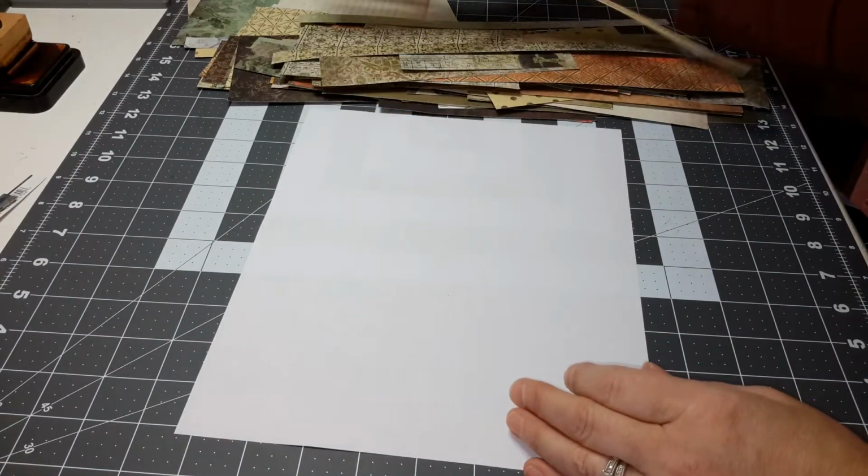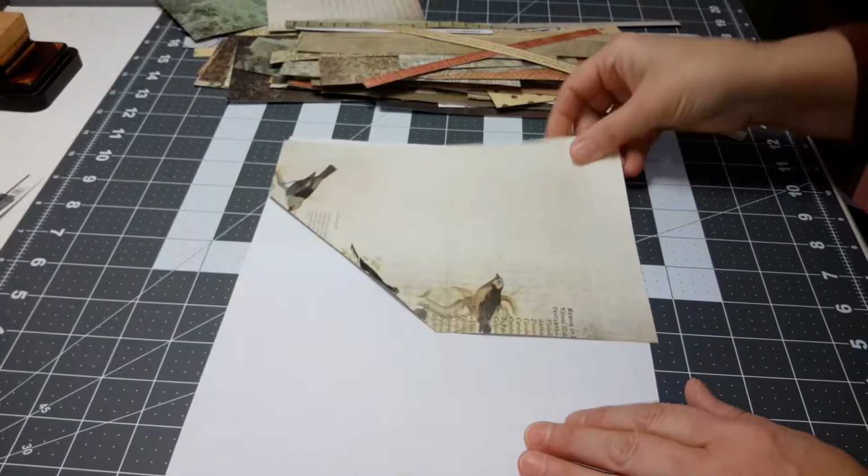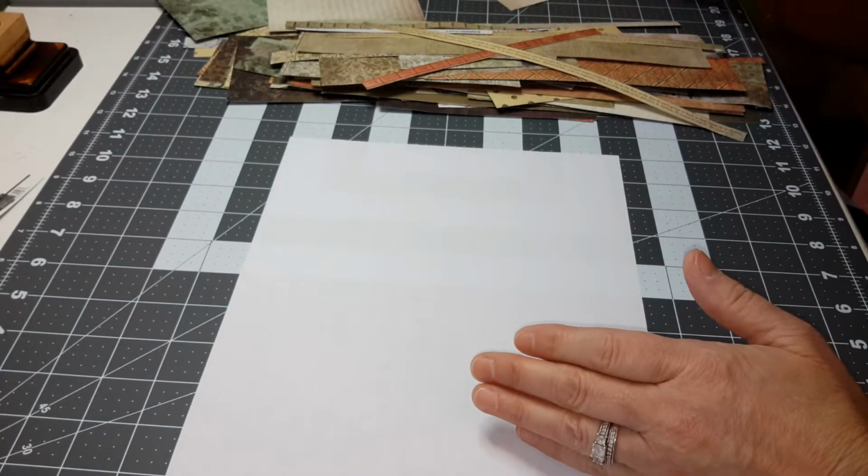So it's just a matter of going through your scraps. It's kind of a big one.